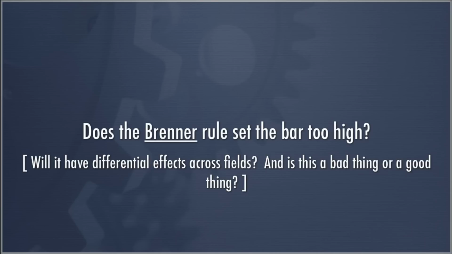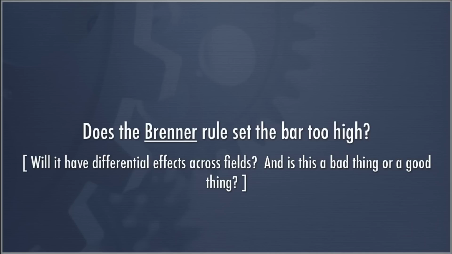There will be fields, there will be areas of technology where we are simply less sure about identifiable and specific benefits to, for example, chemical compounds, or as we're going to see in the case we're going to talk about now, the Fisher case, DNA sequences. And so is it good or bad that it's going to have differential effects? I think that depends on your perspective. It's certainly going to be more of a barrier in chemical fields that are less certain, where we don't know outcomes as well. It's going to have more effect in new areas of biological research where we are less certain about what the results are.